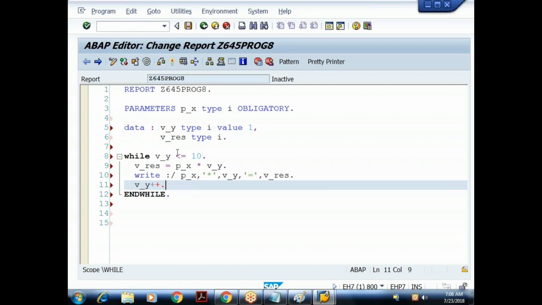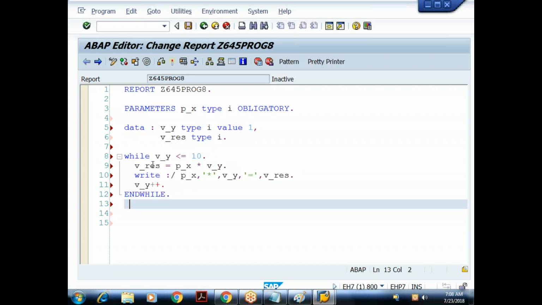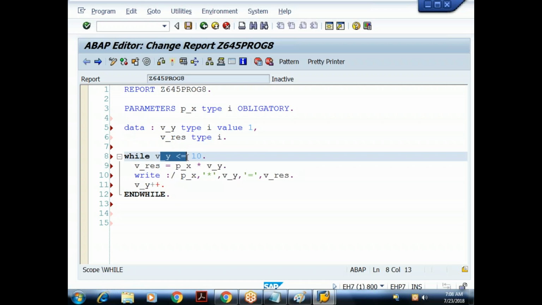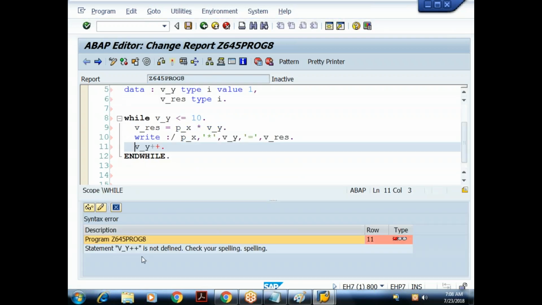Okay, done. So this is my simple logic here. This statement keeps on executing till the condition remains true. So let me execute here. First I need to save it, Control S. Then let me check for the syntax error, Control F2. Yeah, I got a syntax error. What is that?